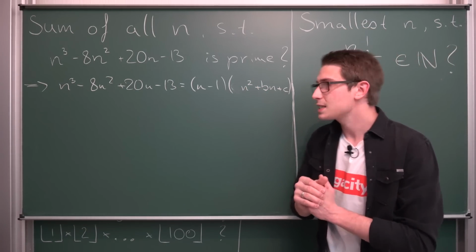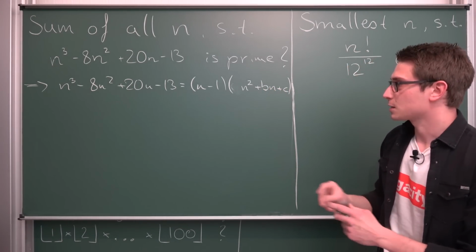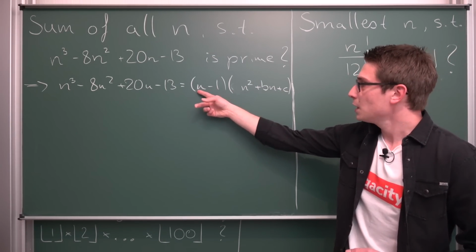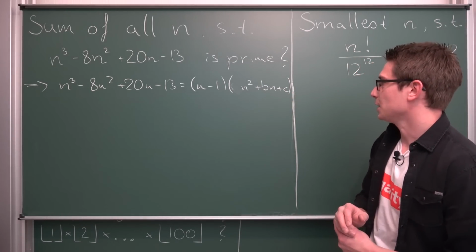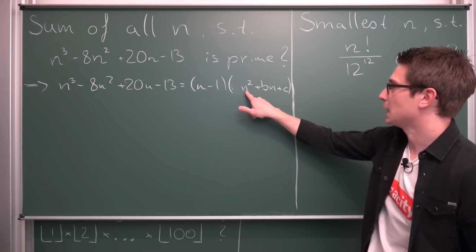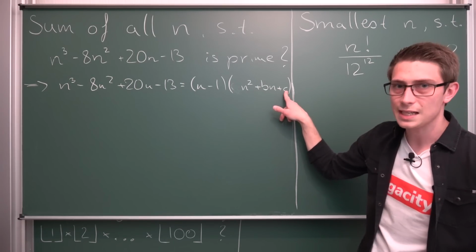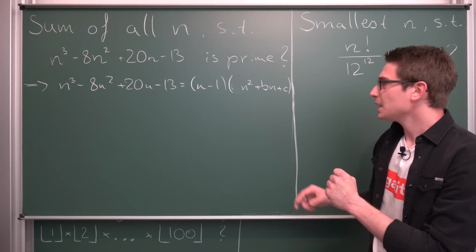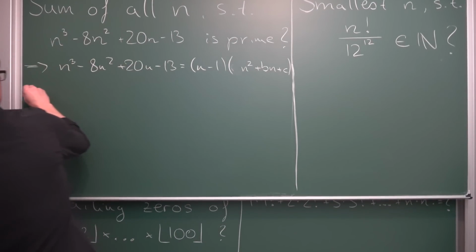But you can actually see another one of those coefficients at a glance. Namely, what about the negative 13 that we got here? I mean, if we were to factor everything out, if we multiply everything with an n, those are all the factors that we have with some kind of n in here. So the only way to get to our negative 13 in some way is to multiply the negative 1 with, n squared includes n, bn is going to include n too. Oh, we are going to get negative c out. Negative c is the one without the n basically multiplied with it. Meaning, if we get negative c to be equal to negative 13, we can actually conclude that c must be equal to 13.